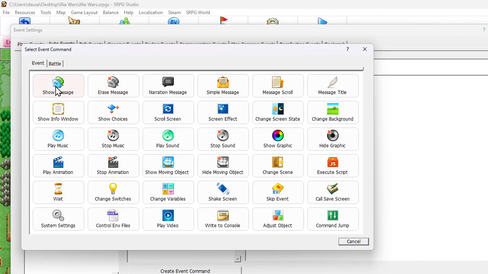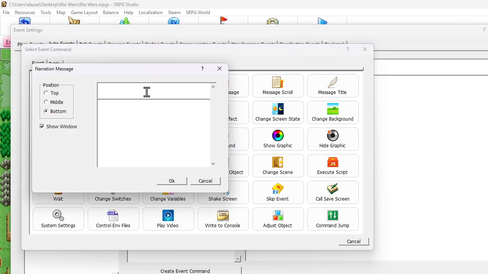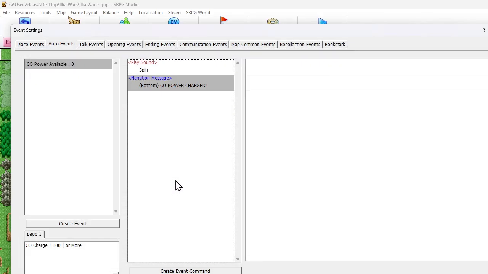Now I'll say we could show a message, narration message, CO POWER CHARGED, all capitals. That'll just let us know.